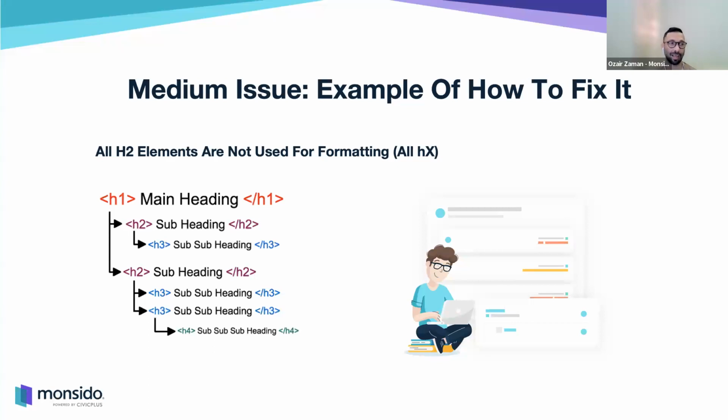Next, please, Franz. So this one here, again, it's a really simple check. All we're checking here is making sure your headings are dividing your pages into their sections. Now, in an ideal world, all headings are dividing your pages in a neat and orderly fashion, right? But we know we don't live in an ideal world. And sometimes you have web pages where we're actually using these headings and subheadings to indicate bold writing or emphasis on a particular text, right? So what we want to do is make sure you're using headings just for headings. This is great for assistive technology. It helps with navigation and it helps with clarity of your page, right?